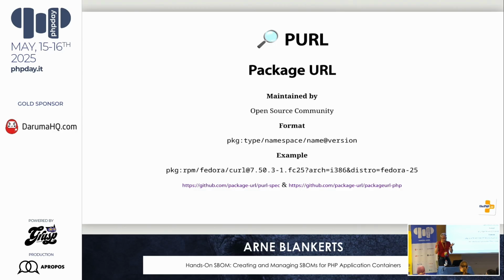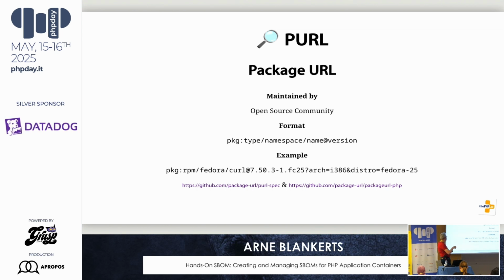So maybe in 50 years or so, we can get off the other one and only use this one. I don't know, but that would be really nice to have. So basically, this is a package. It says what type it is, the namespace as in where it's coming from, the name of the actual thing, and the version, which may look familiar to what you use in Composer and many other tools, because that's the standard way of specifying what thing you want to install and what version.